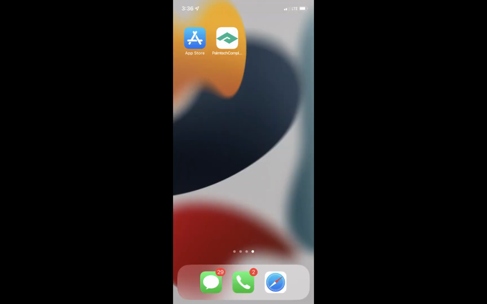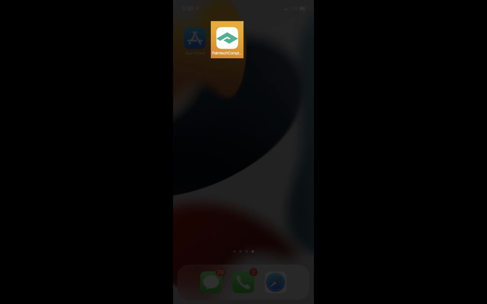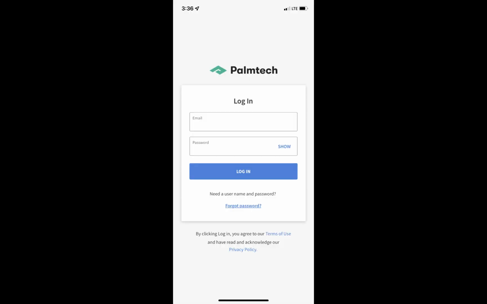Once it's done installing, you'll open up the app, and you have the ability to log into your account. So you put in your username, you put in your password, and then you're in. It'll automatically connect and sync with your account. You'll have access to all the changes you've made, as well as you'll instantly see any inspections you've already scheduled. And from there, you can get into it and start writing the reports on your mobile device.